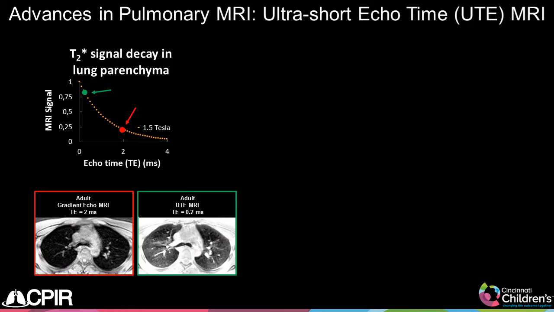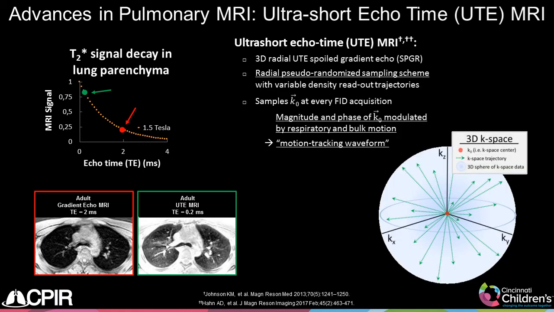However, effective evaluation of pulmonary disease using MRI has benefited from the recent widespread development of ultrashort echo time, or UTE, techniques that use a variety of radial k-space sampling schemes. These techniques not only provide increased signal-to-noise in the lung parenchymal tissue by minimizing the echo time, but they also are more robust against respiratory and cardiac motion as compared with Cartesian acquisition schemes. This is because the low-frequency k-space is oversampled with radial schemes.